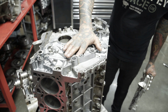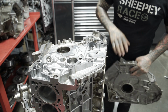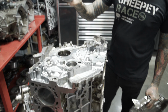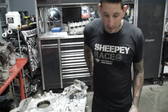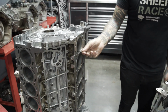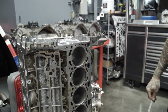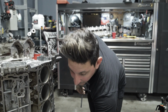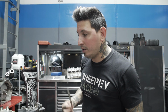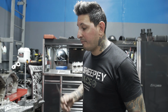They're aluminum block, liquid sleeves. This one's a 5.2 liter. Basically, the diameter of the piston bore is 84.5. The stroke in the actual chamber is 92.8, making it 5.2. Obviously, they could change it, whether it be the 4.2, the V8, the V6, all those engines. They just change the bore and the stroke, changing the displacement. But we're talking about the Lamborghini or the Audi here, so it's 5.2.